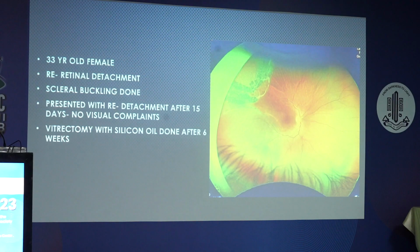And once the retina has flattened out, the cyst is normally in which layer of the retina? It is just above the RPE, intraretinal when you have a chronic cyst. So if you puncture from outside, I would puncture certain layers of the retina if I were to drain from outside. Yes, absolutely. Okay. So you feel if there is a cyst and you're buckling, you must put a needle just at the place of the cyst to drain it.